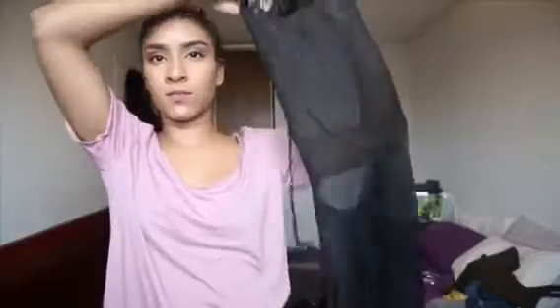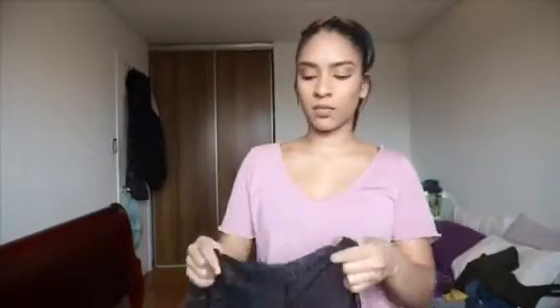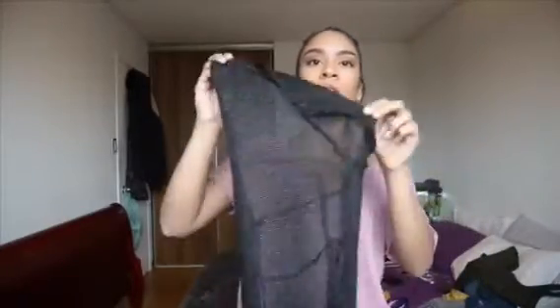So it's like this — a fishnet material. And it's like a dress. It goes around the neck like this and it goes down, and the whole back is cut out. It basically just covers your butt — it's not a super fitted dress, it's just kind of like a cover-up. This is also in small. Those jeans were in zero, and the two-piece matching set is in extra small. This is in small. It's kind of just for — I thought it would be cute if I wore a bathing suit underneath if I'm going to the beach or a pool party. I just wear this over it. It's cute, it's sexy, and it is different.